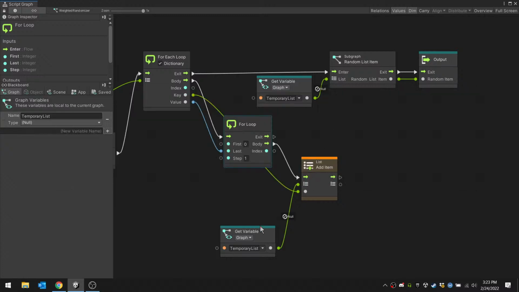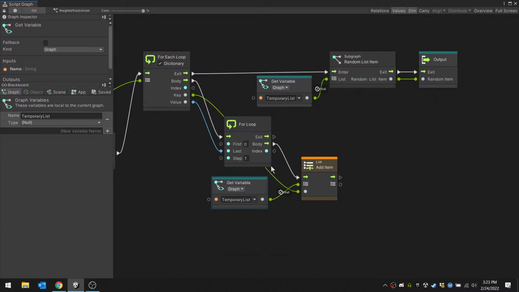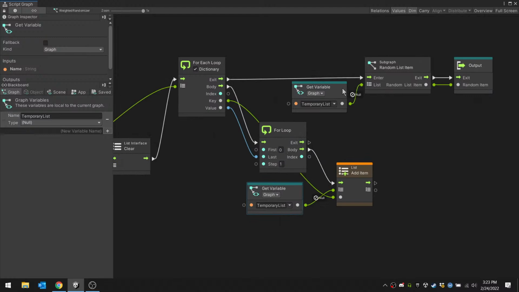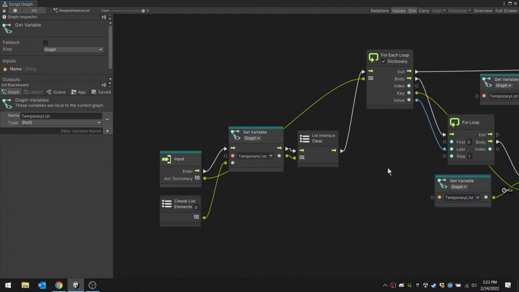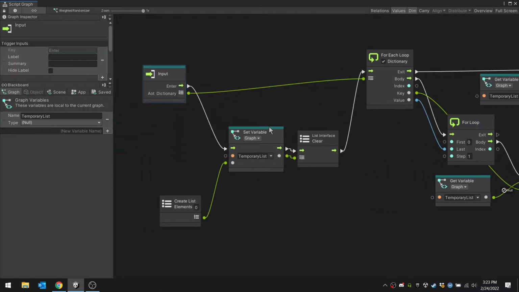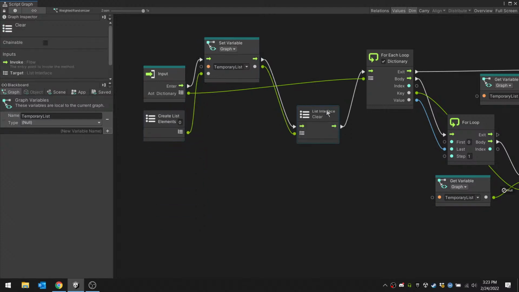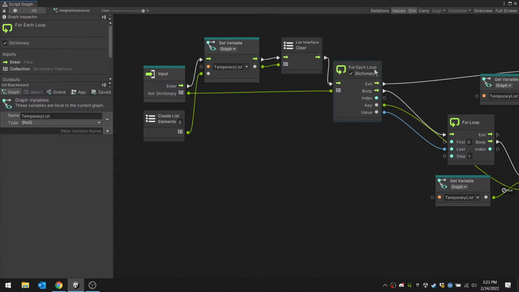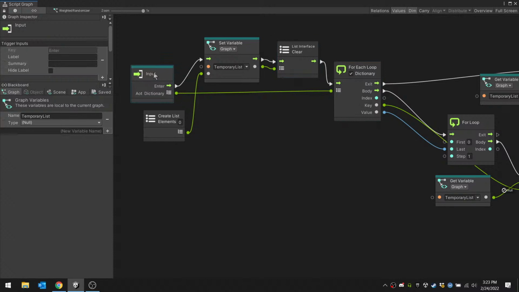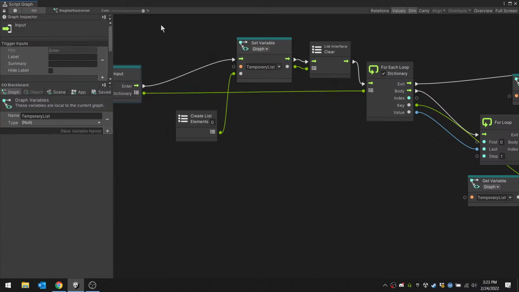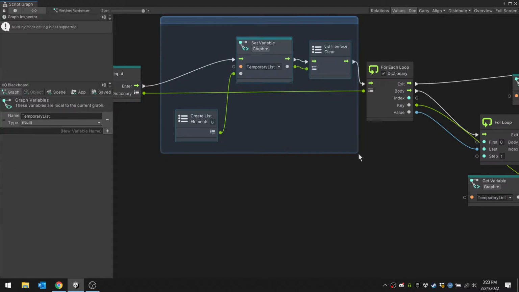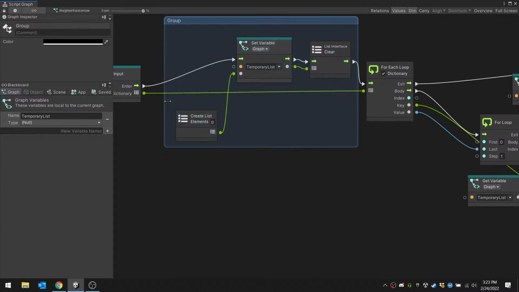Okay. Let's make it pretty, so pretty. Let's look at things and how we do. Temporary list. Okay. How about that? Okay. So let's name this guy nice.